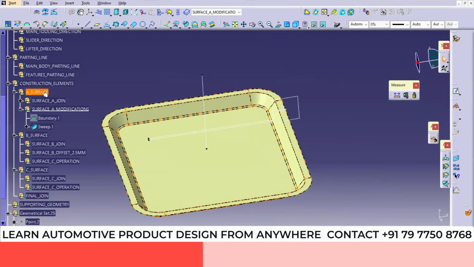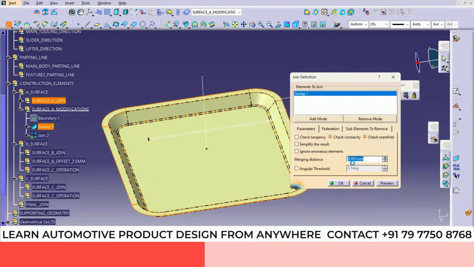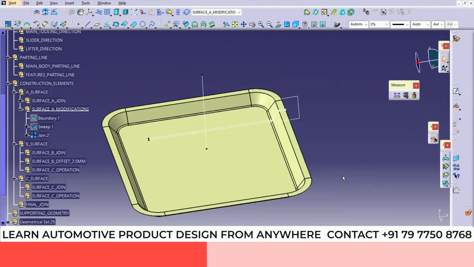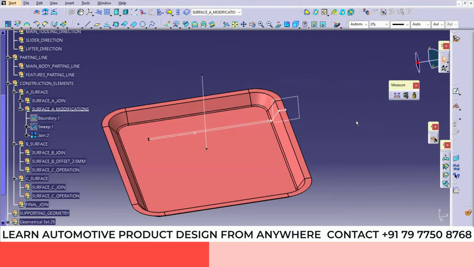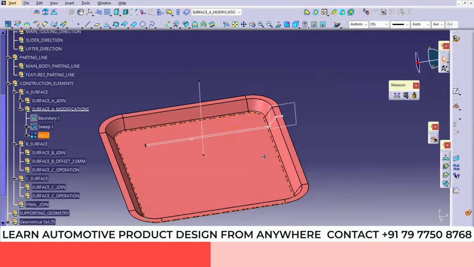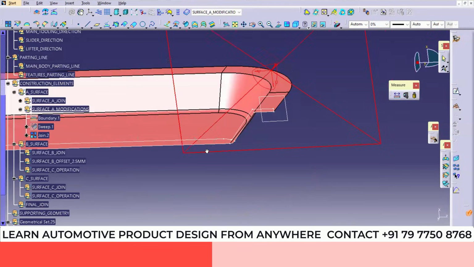So now your class A surface is complete, right? I'll join this and this with 0.01. Preview, click OK, and then we'll give the color. So this is our first class A surface, completed as per the master section.